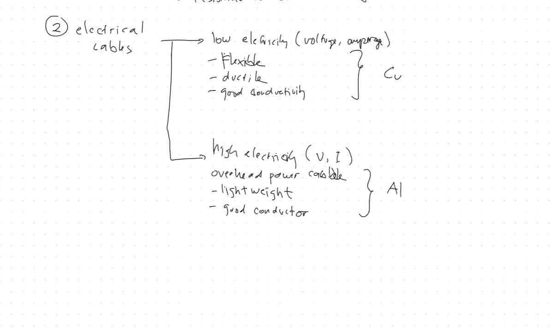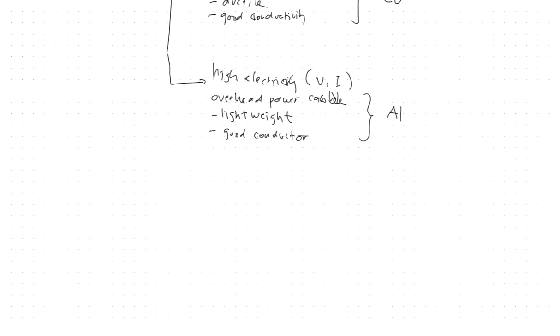So the power cables that we see up there in the air are actually not made of copper as we usually see in daily life. They're made of aluminum. Of course, aluminum itself is not that strong. So what we're going to see is they have a core made of steel, and outside of that we have the aluminum, which does the actual conduction of electricity.